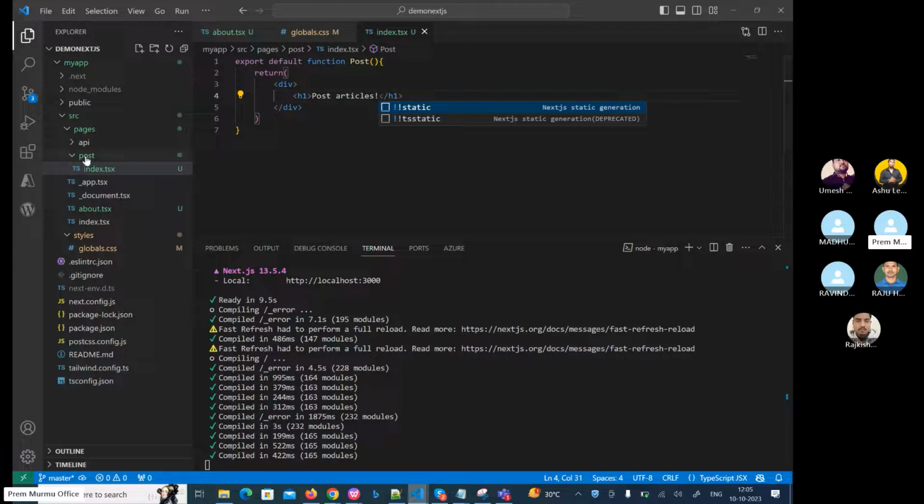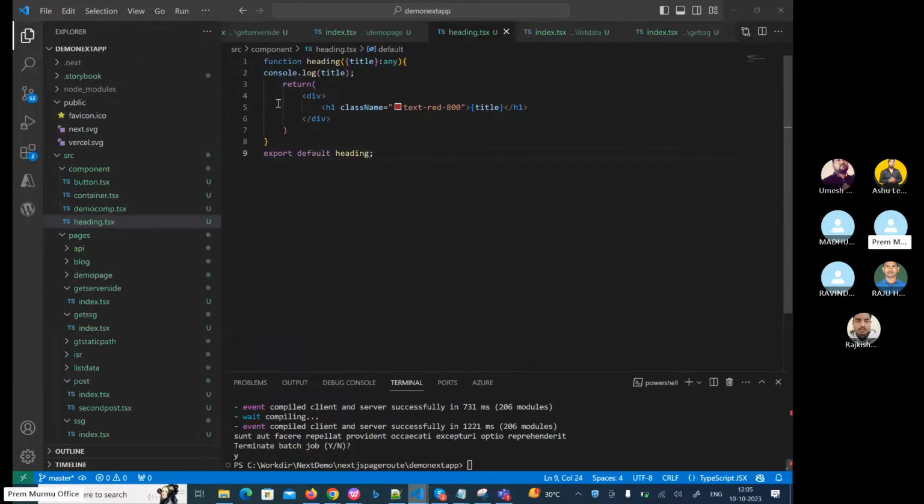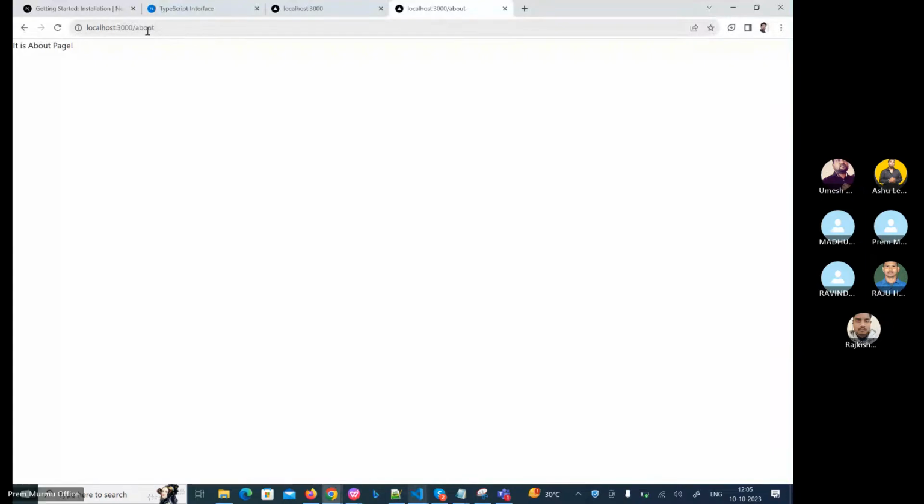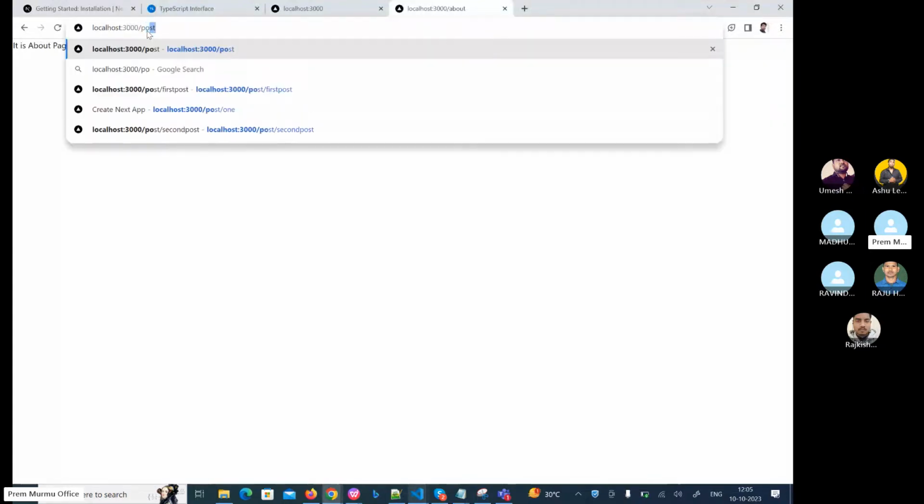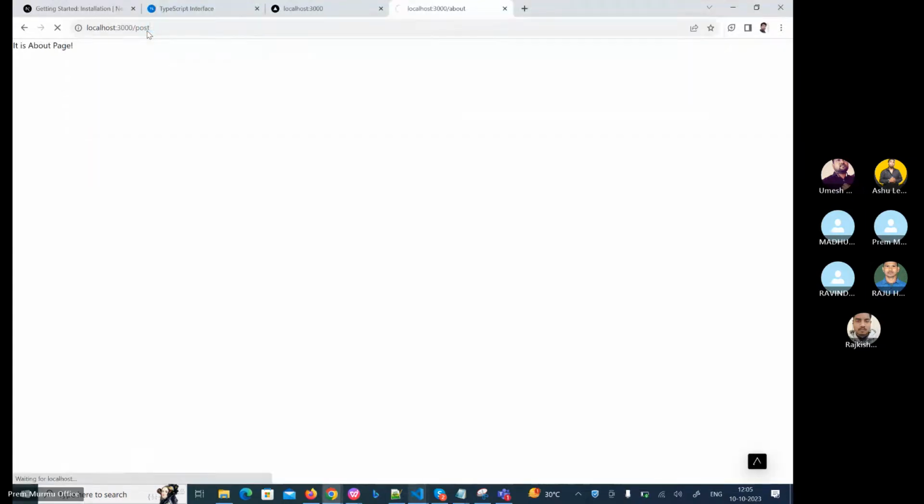So now we created a new page: I created a folder post, and inside it index.tsx. Let's run it. I'll go here and write post, and our page should appear. See, post articles is coming.